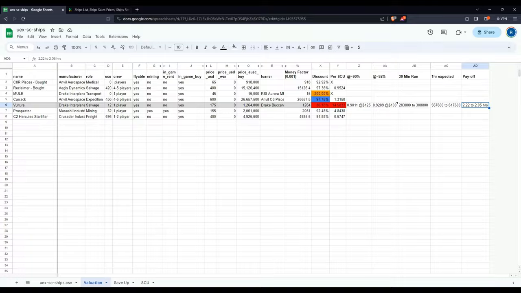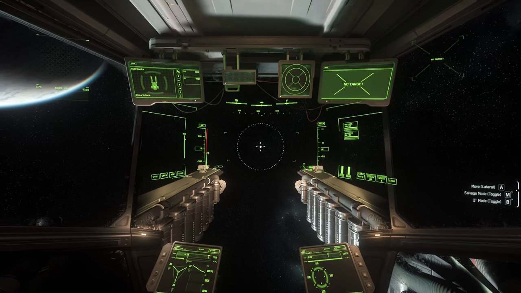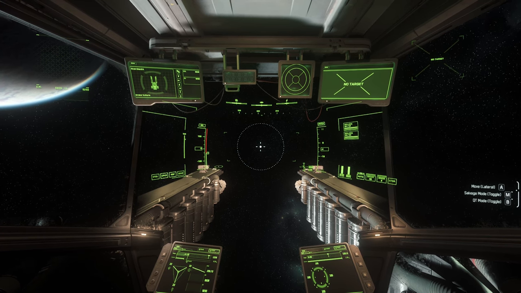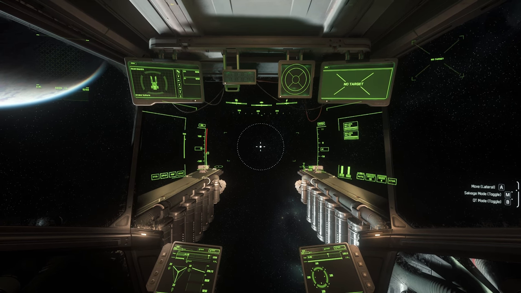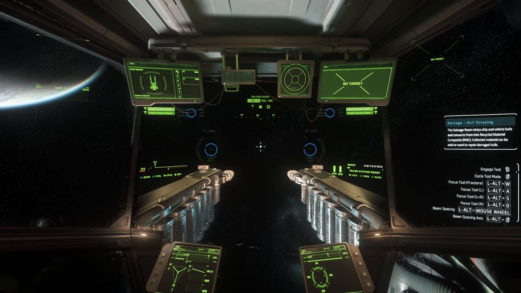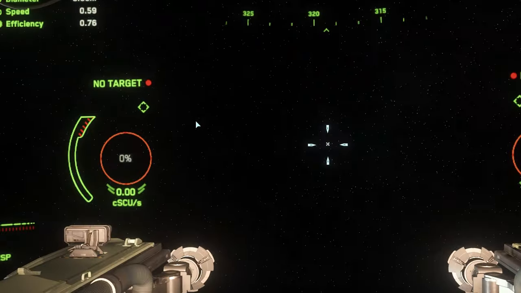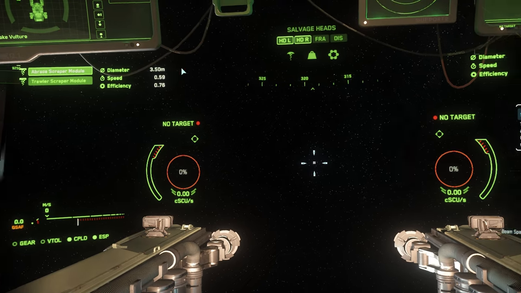So looking at the Vulture from tip to butt, up front you have these very large tuning forks that are used to actually salvage. Up front, you have two salvage heads. I actually like to change the salvage heads to two abrasive and then two of the trawlers. If you take a look at mine, I have this in my guide as well, but I like to buy the abrades on each side because I don't find I use the tractor beam too much.